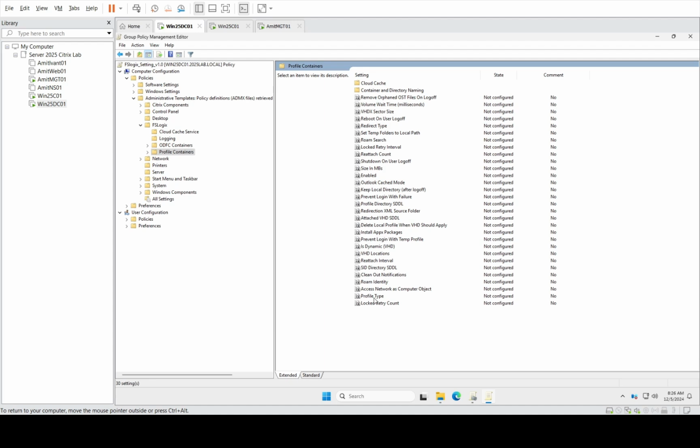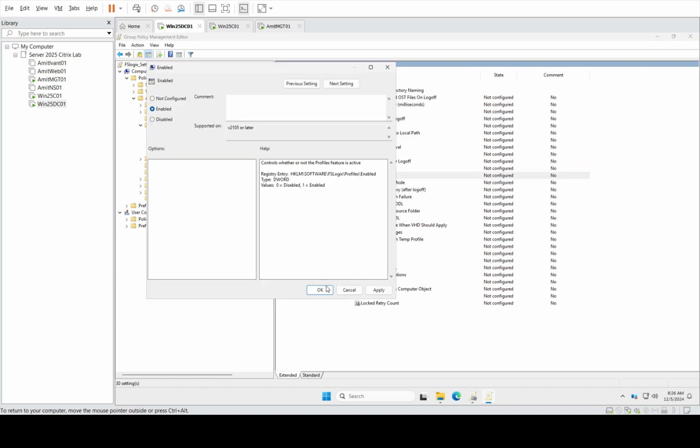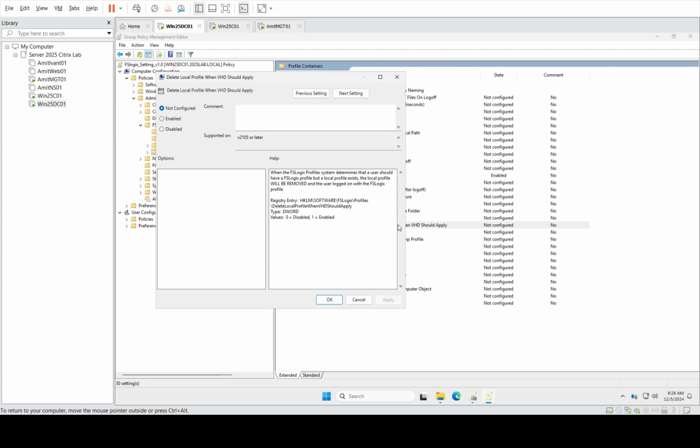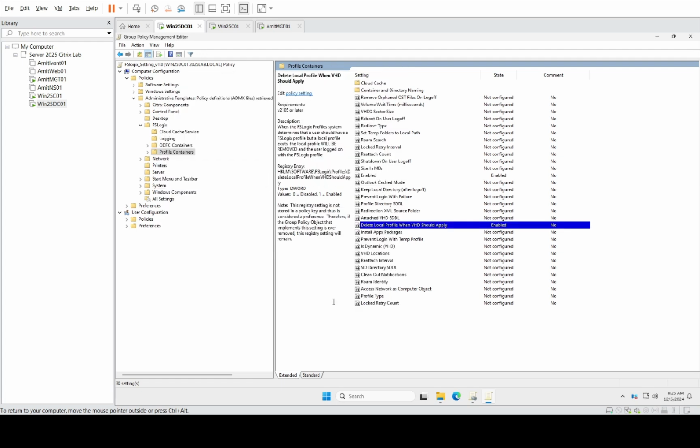We need to enable profile container first, one policy. And then we will delete the profile when VHD should apply. Enable this. Delete the local profile. We don't want to have a local profile on the system.